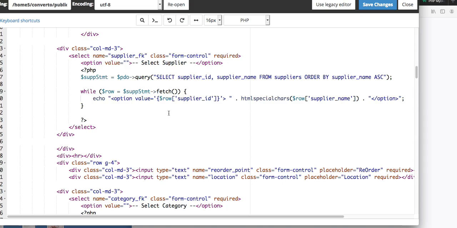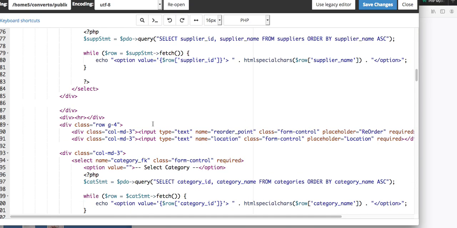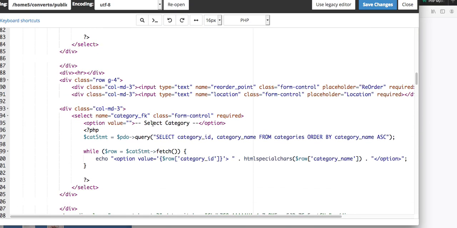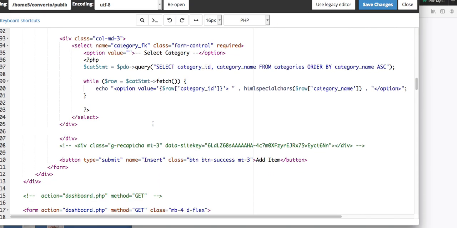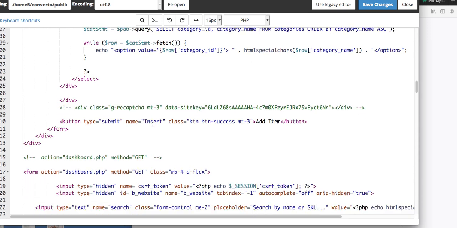This is what HTML looks like with Bootstrap and classes for the CSS. And this is what the dashboard looks like. A little crazy, but this is what it looks like.